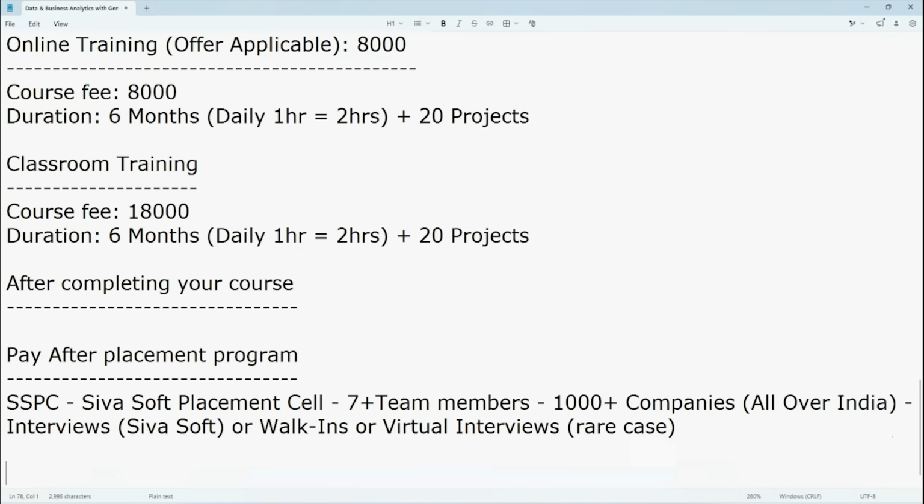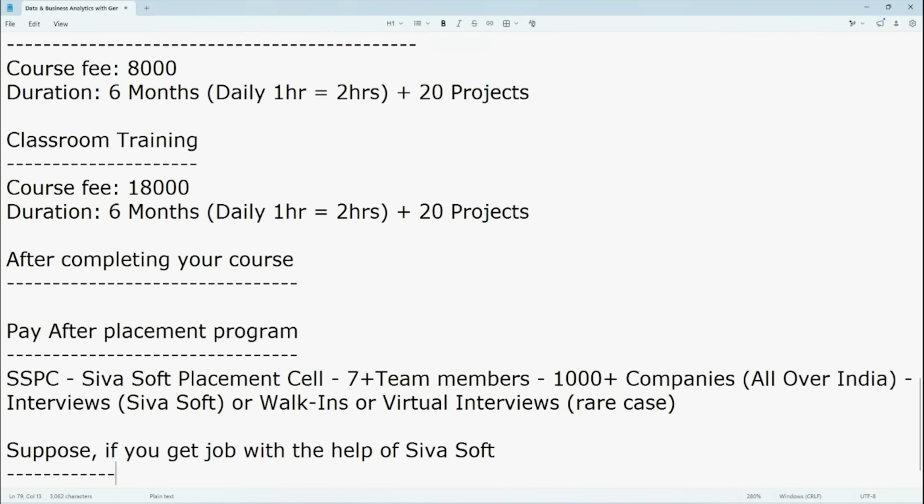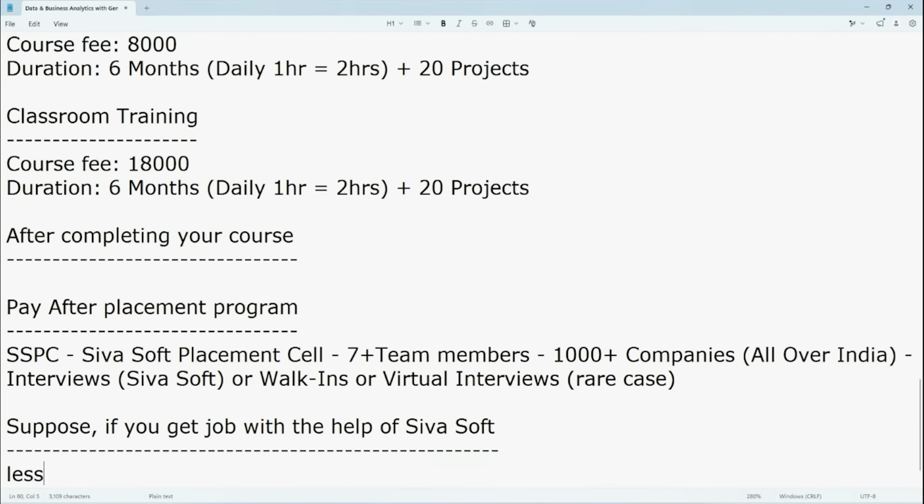So now what exactly does this pay after placement program mean? Suppose you get a job with the help of SIVASOFT. Let's say with the help of SIVASOFT means whatever tie-up companies we are having. So in these companies, you got the placement.